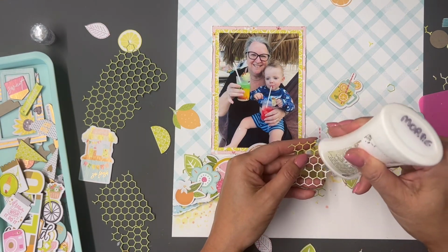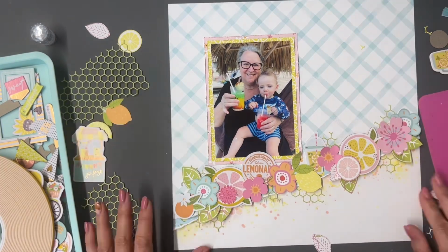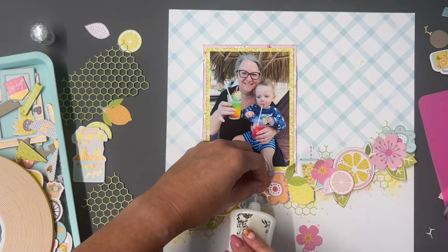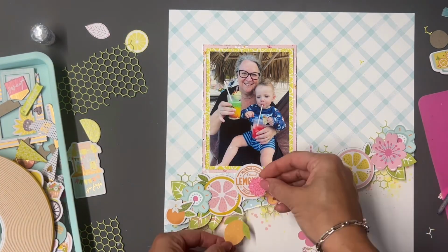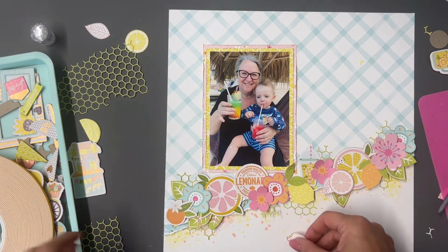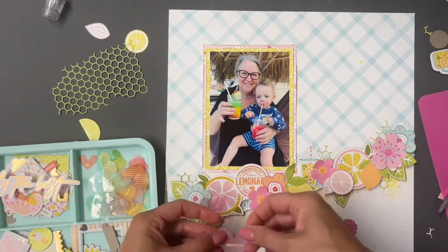So when I've fussy cut those leaves, I've actually bent them as well to give them a little bit of extra shape. And I like that. And I think the green helps to ground those multitude of colours and run all the way through. So I think that helps it to work better. I think you could just add puffy stickers to this, as well as more die cuts and so on.